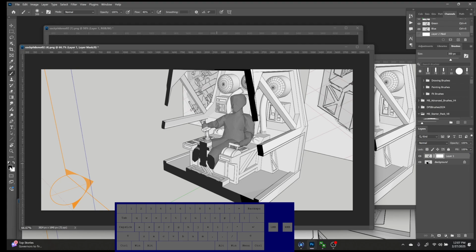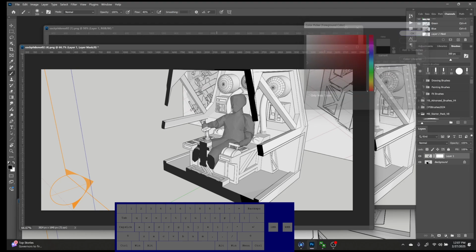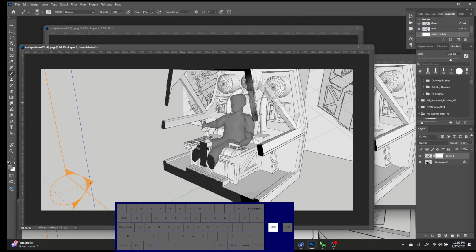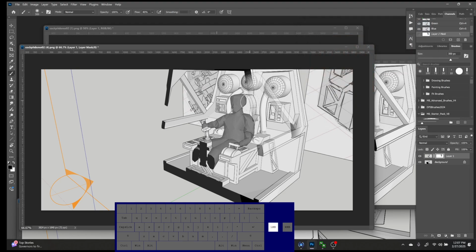If you paint it sort of a light gray value, like right here, it'll fade out about 50% opacity because that was 50% gray. If I were to paint black on there, then it'll mask it out completely.